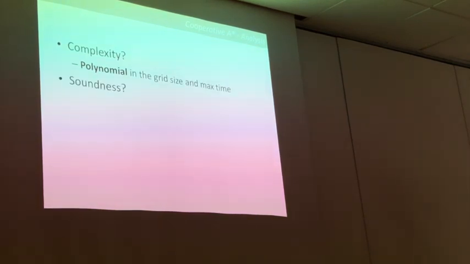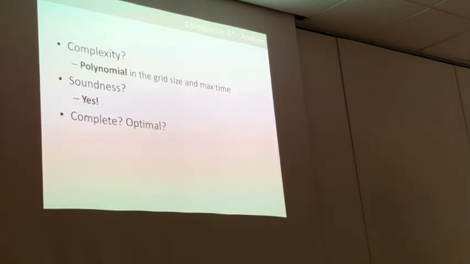Is the solution sound? Do we get a plan where the agents do not collide and get to their goal? What do you think? Do the agents reach their goal? Yes, right. Every agent avoids the other agents that were before it, so they eventually reach their goal. So it's sound. But the question is, is it complete? By complete, I mean that if there is a solution, the algorithm will find it. Sound means that if it outputs a solution, then the solution is correct, no collisions. Complete means that if there is a solution, it will find it. So is the solution complete or is it optimal? What do you think?